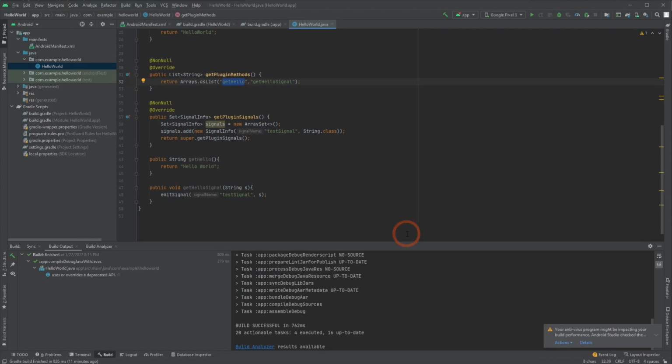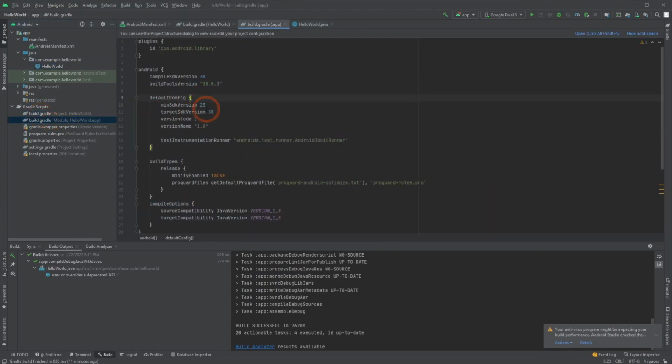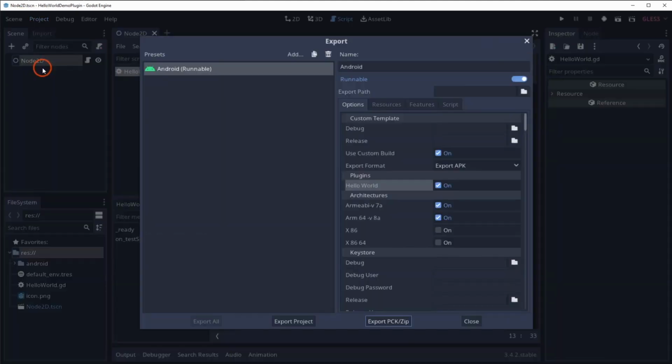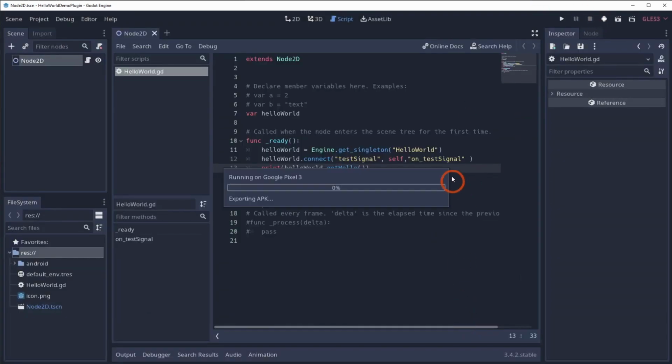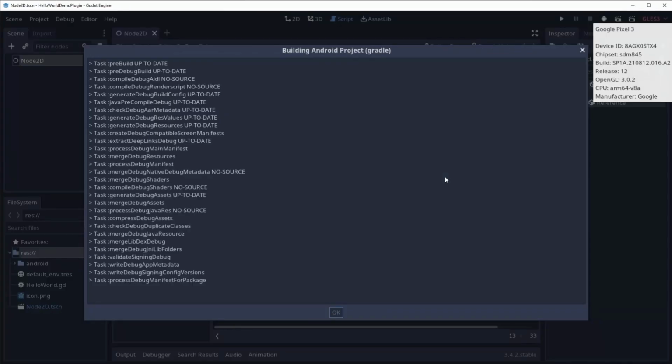So we can either come into our Android Studio, go into our build, and change this from 23 to 19, or we can go to Godot, go to project, export, and then come down here to our minimum SDK and make it 23. If I remember correctly, that's the one we're doing. So we'll export this out with 23 and see how it goes.